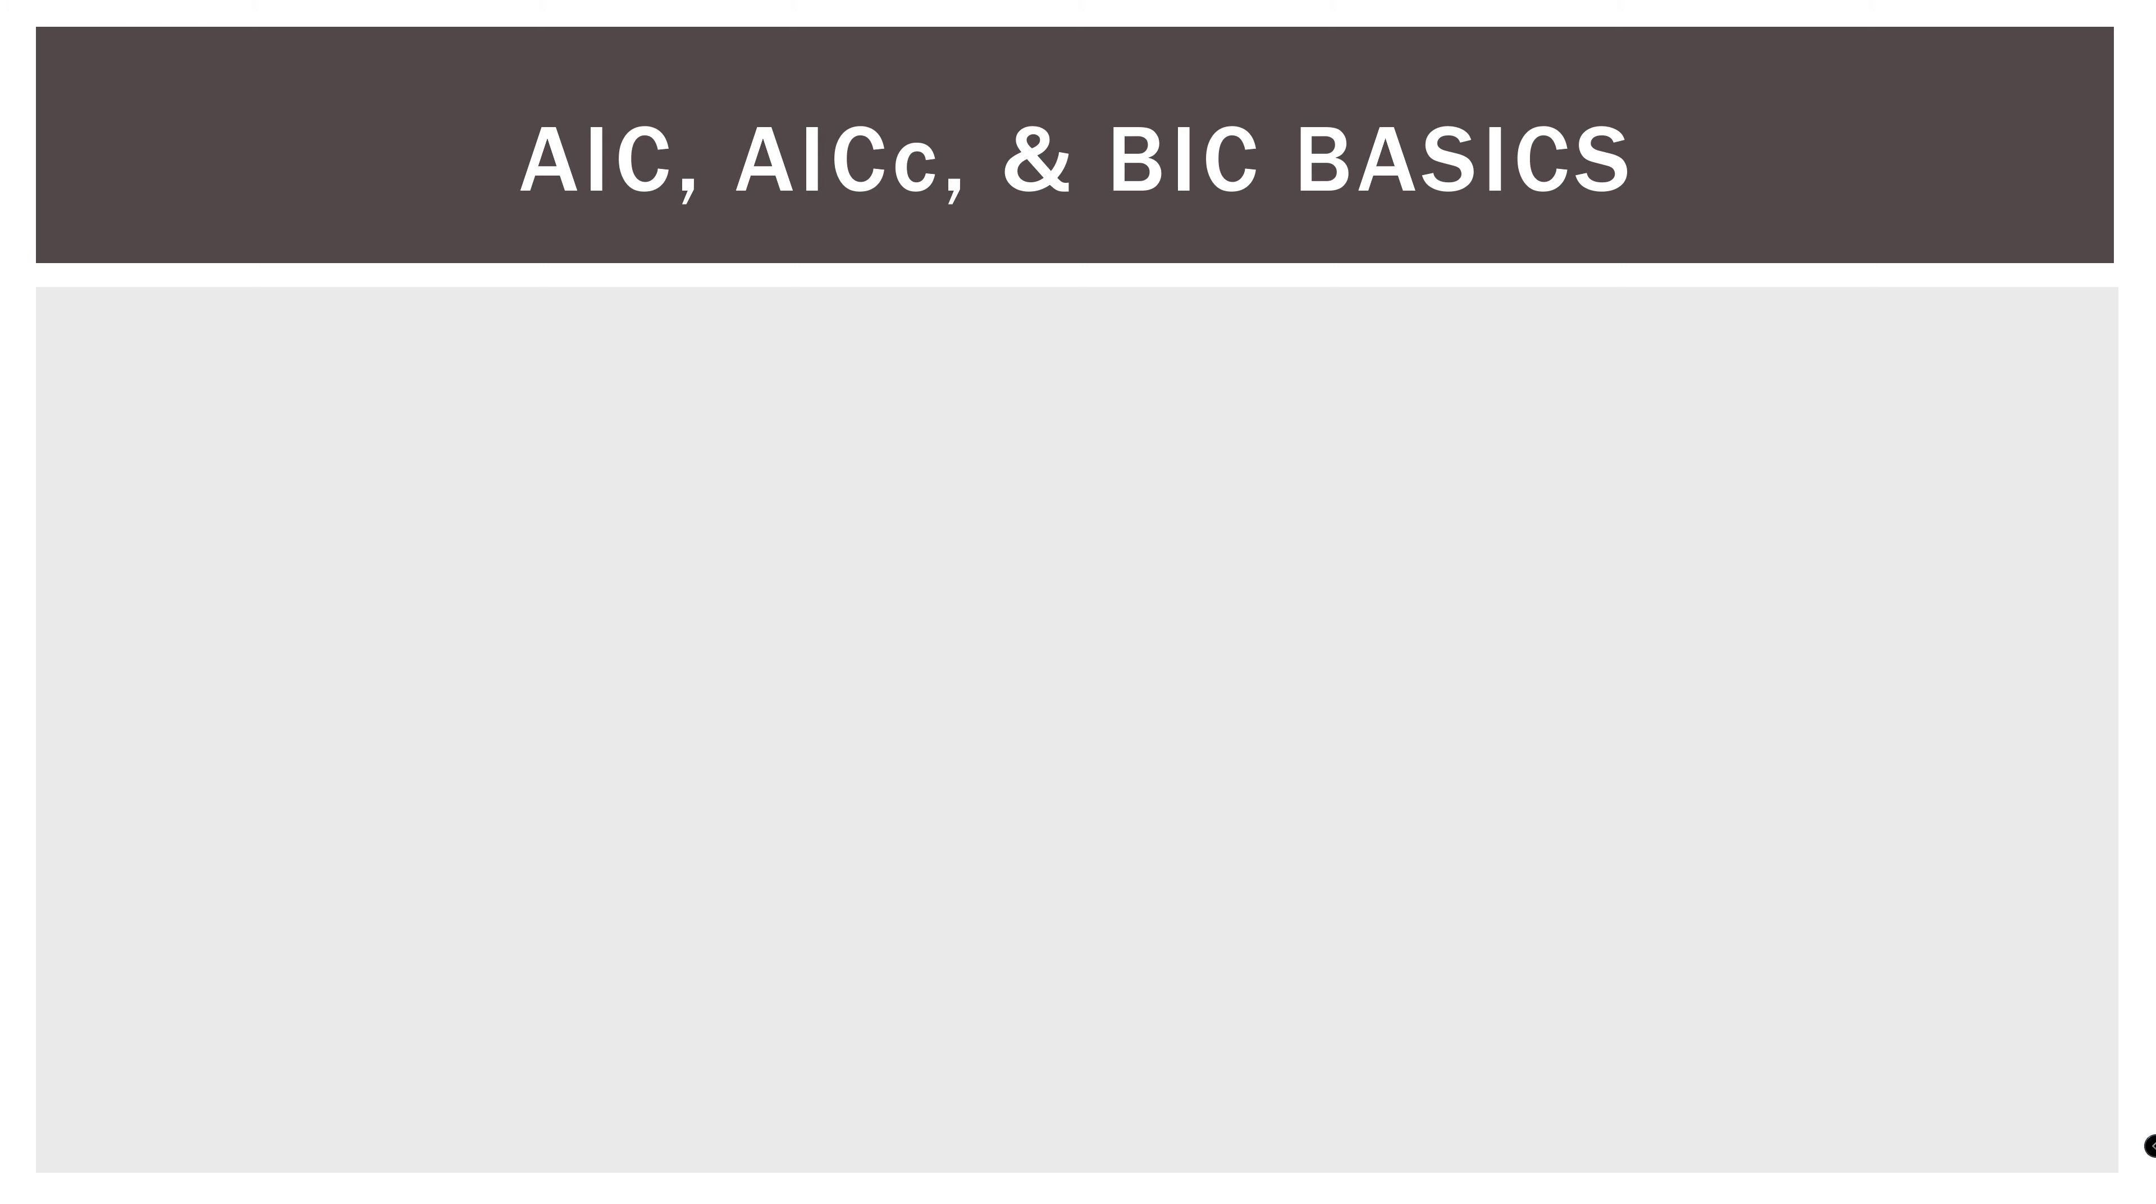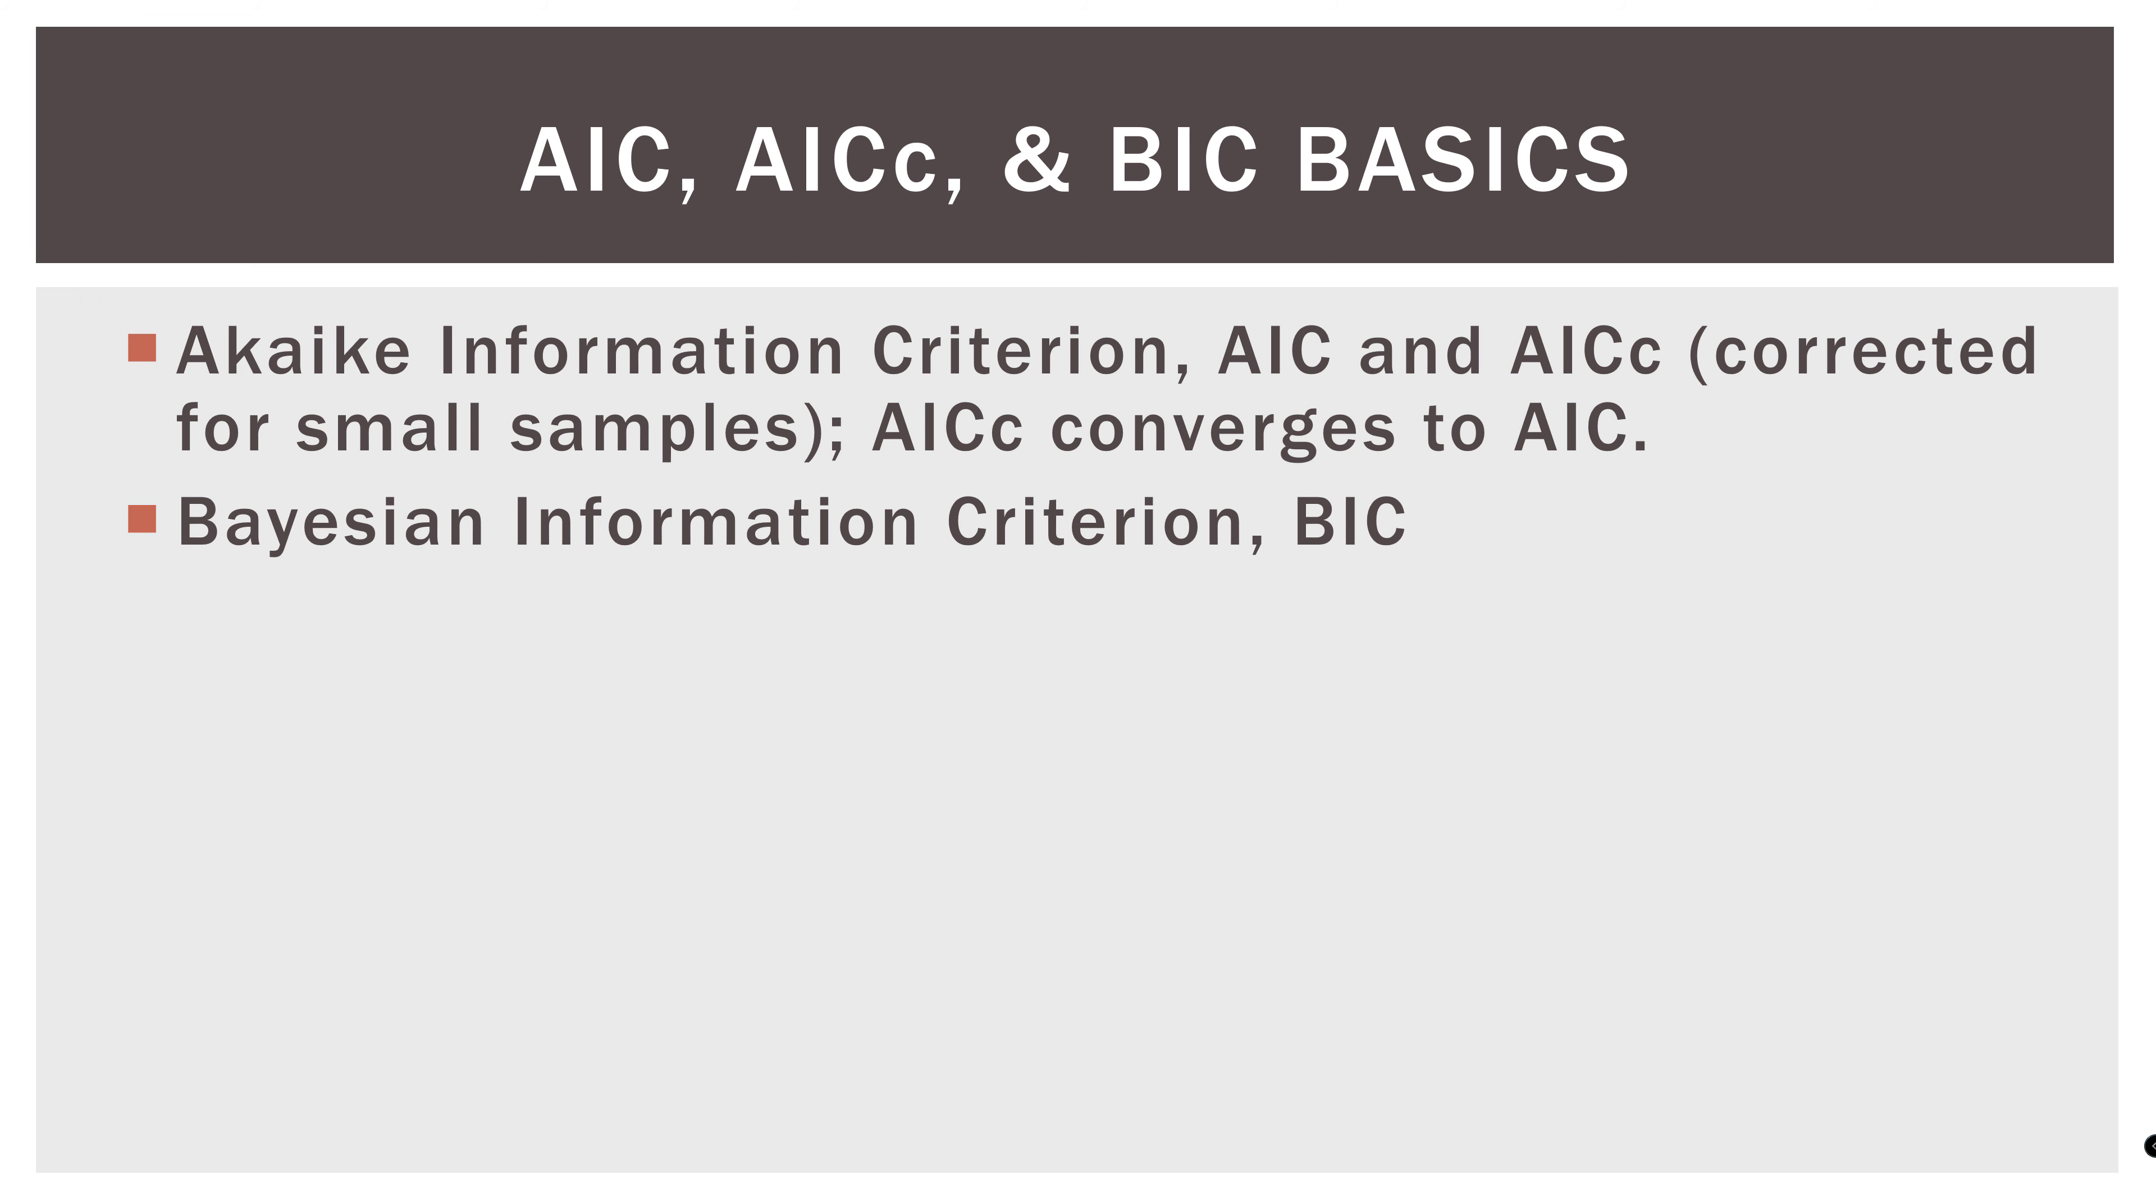AIC, AICC, and BIC basics. So the Akaike information criterion, that's the AIC and the AICC, and a note here that the AICC is just a corrected version of the AIC that's designed for smaller samples. The AICC converges to the AIC as the number of observations goes up. It's very similar to the normal distribution and the T distribution. So the T distribution is for cases where we don't know the population standard deviation, but as the sample size goes up, the T distribution basically becomes the normal distribution. This is very similar. So the AICC is just corrected for small samples. And a lot of software packages like JMP that we saw before, just go ahead and output the AICC, because as the sample size goes up, it turns into the AIC anyway. Then we have the Bayesian information criterion. That is the BIC.